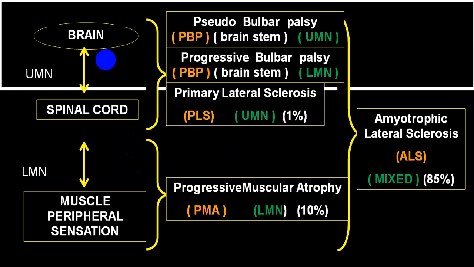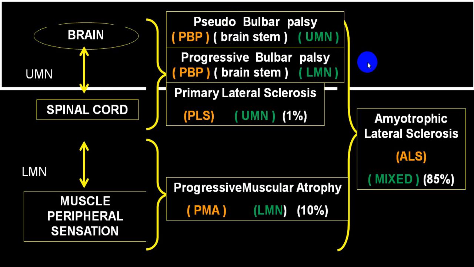As far as brainstem and brain involvement is concerned, there are two common groups we call pseudobulbar palsy and progressive bulbar palsy. Whenever there is lower motor neuron involvement, that is involvement of the motor cranial nerve nuclei, we call it progressive bulbar palsy. While involvement of the bilateral corticospinal tract, we call the upper motor neuron variety, or pseudobulbar palsy.